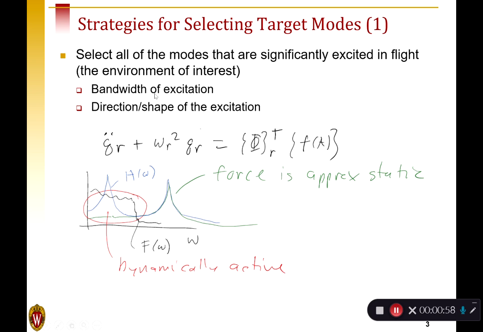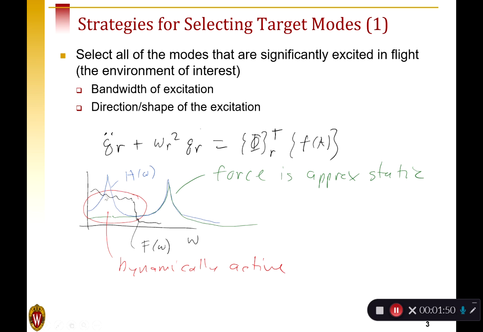So remember that once we put a system into modal coordinates, we get a set of uncoupled equations for each mode, like this. The mode vector goes into the forcing, and then this is the force applied to the system. So this vector maps that force onto this modal equation. And in general, our force, in terms of amplitude versus frequency, might look something like this, right? Where there's going to be a low frequency region where the force is larger, and at some point the force typically loses strength. This is true for wind loading, or on an airplane, or lots of different kinds of loadings that tend to have a certain frequency range, and then they become small.